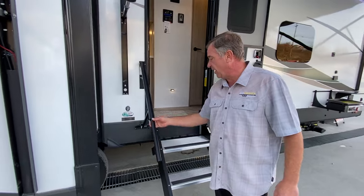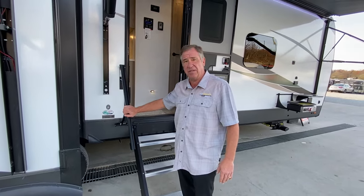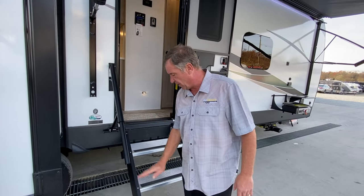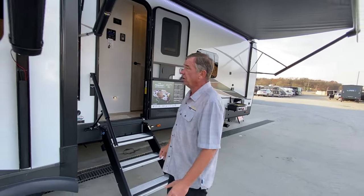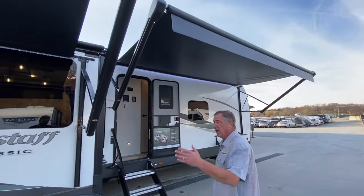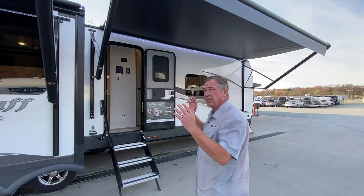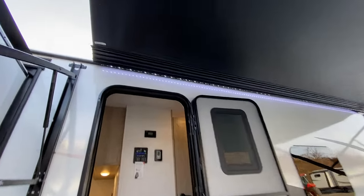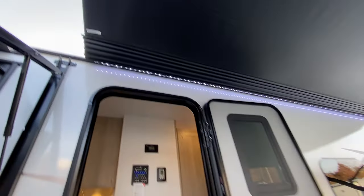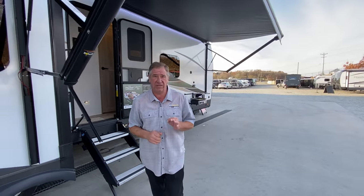There's a super nice, extra-large grab handle that is adjustable for length and height — a new item this year, very steady, coming all the way down to give you something to hold in case you slip. On this side of the camper we have two awnings: one on the slide-out and one giving you full-length coverage. Underneath the awnings there's a metal shield so when you power them back up they won't scrape against trees and rip the fabric.